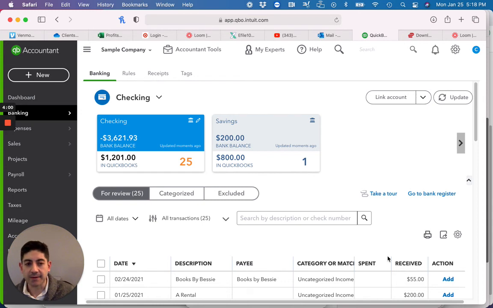What I see a lot of people do is they want to link the account. They create their personal account within QuickBooks, and then they bring in all of the transactions. What ends up happening there is if you only have one business-related transaction from your personal account, you end up having to categorize every single transaction and mark them all as owner's withdrawal, when you just had that one business transaction. So it's much faster to do it with a journal entry.